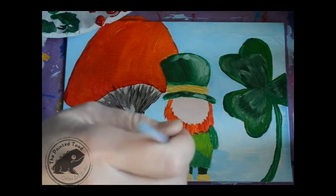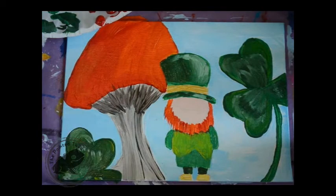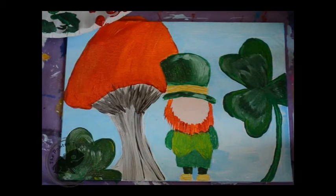There we go. Okay, so let's have a little fun with this vest while it's still wet. I am going to switch brushes. I have a very small flat brush, if I can find it. Every time I look for this brush, I can't find it. Hey, I found it. That's like record time. Never found it that quickly. Okay, so a little bit smaller here.